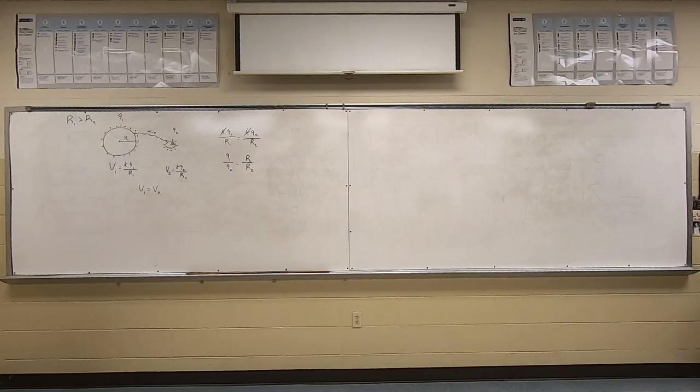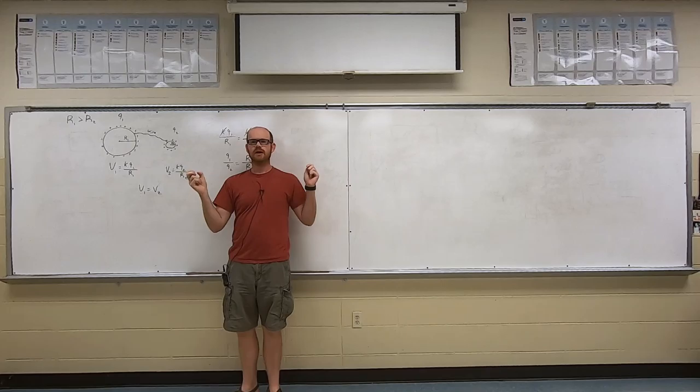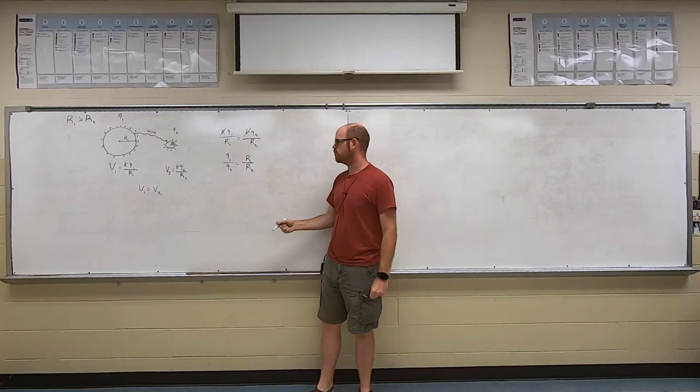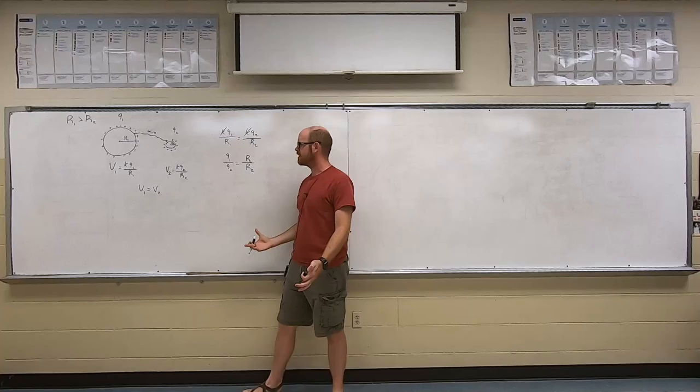So how does this relate to the idea of grounding? Well, when you ground something, what you are essentially doing is taking a wire and attaching two spheres. And by spheres, it could be any number. It doesn't have to be a sphere. It could be an object, for example. If I ground myself, what that means is I am attaching myself to a wire, which is then attached to something which has a much larger surface area and will allow excess charge to flow off of me onto this much bigger object. And so what in this case would the bigger object be?